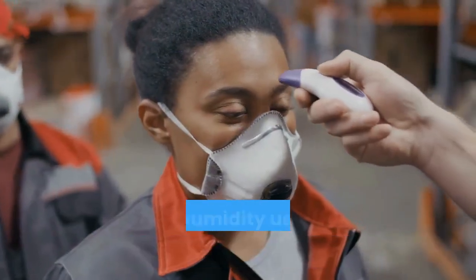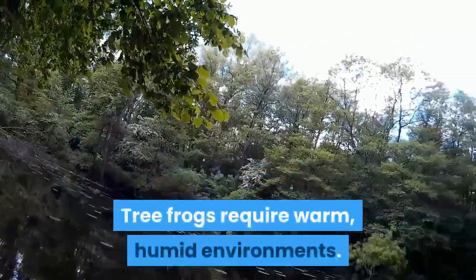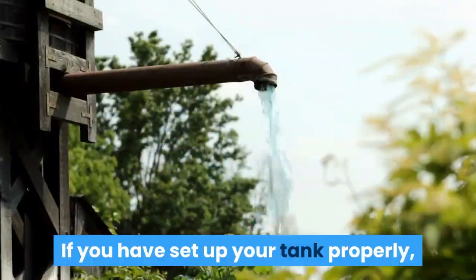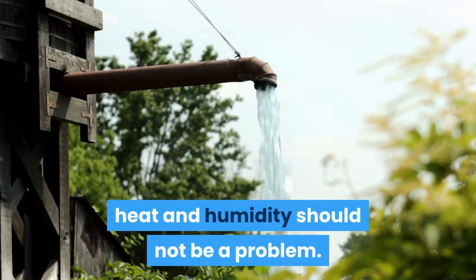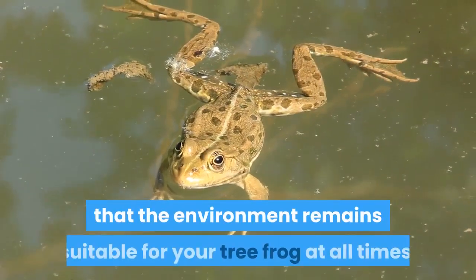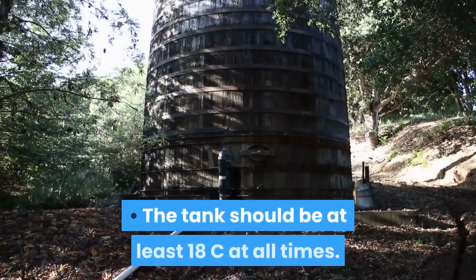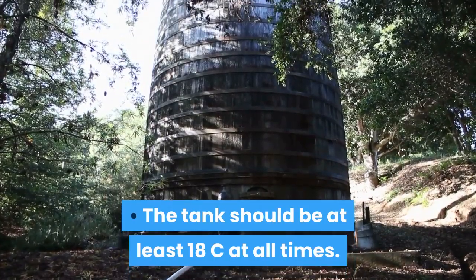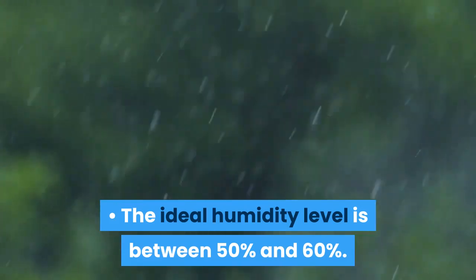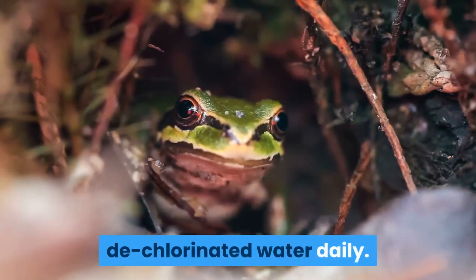Monitor your tank's heat and humidity using a thermometer and hygrometer. Tree frogs require warm, humid environments. If you have set up your tank properly, heat and humidity should not be a problem. However, it is important to monitor both to ensure that the environment remains suitable for your tree frog at all times. The tank should be at least 18°C at all times. The ideal humidity level is between 50% and 60%. You can also mist your tree frog with clean, dechlorinated water daily.